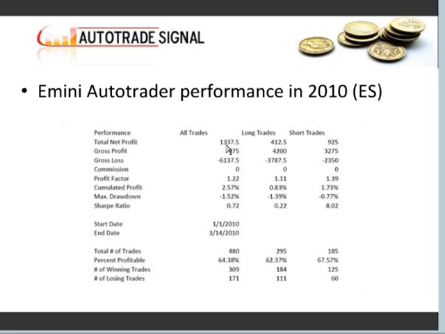Steve, yeah, I didn't put any commission in there because commission varies wildly. It could be as much as $10 or as little as about $2.80 per round trade. We have actually made an update to it since we generated these performance numbers that generates the same performance numbers in terms of total net profit, but it drops the total number of trades on this report down to about 60 or 70. In other words, it makes about one trade every 2 days instead of making about 3 trades a day.